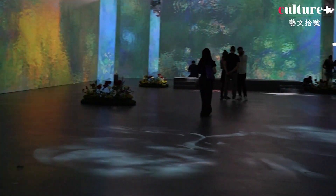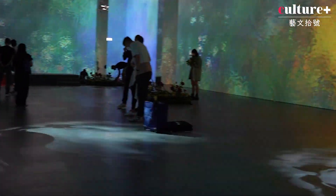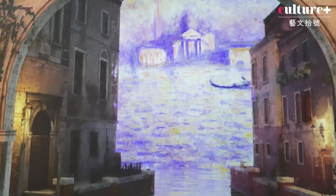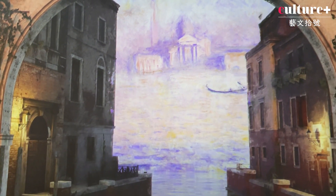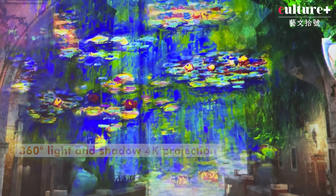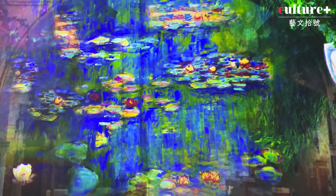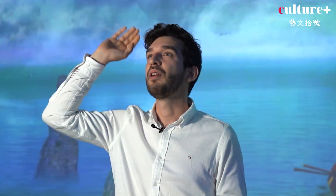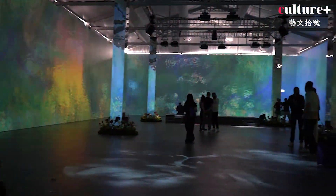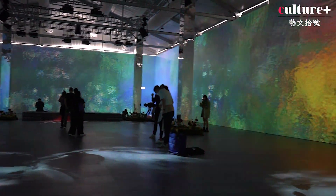The show in Hong Kong is kind of specific because of the scale. This installation is very wide — we have a 35-meter long projection wall, it's a 4K projection, very high definition, and nearly six meters high. So the scale is pretty impressive. But the venue itself is also a challenge, because we built a venue on a square, which is totally unusual — a challenge both logistically and technically.